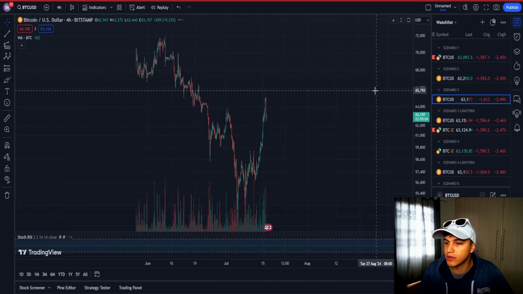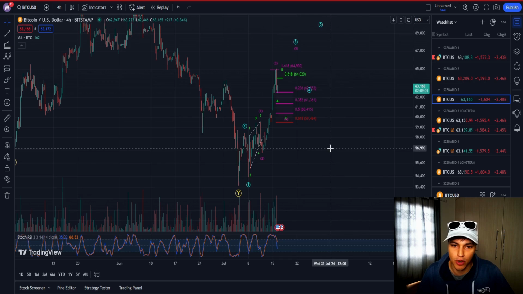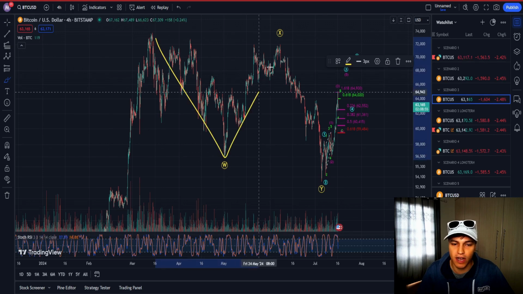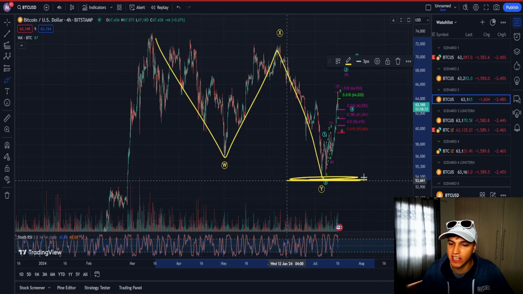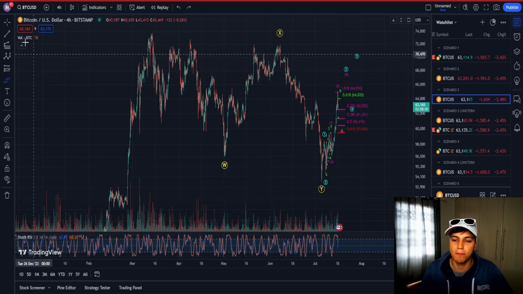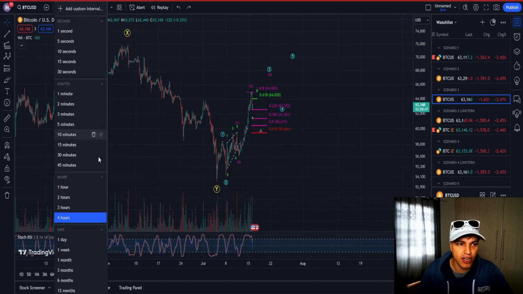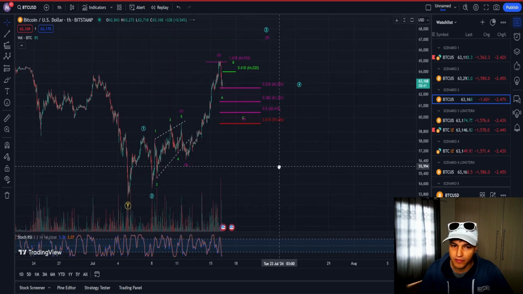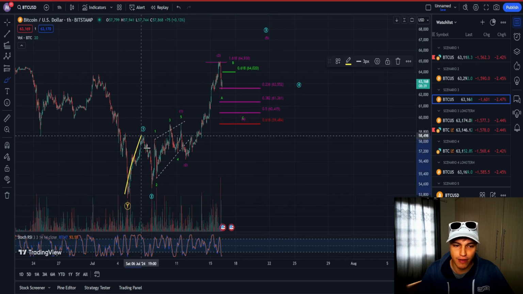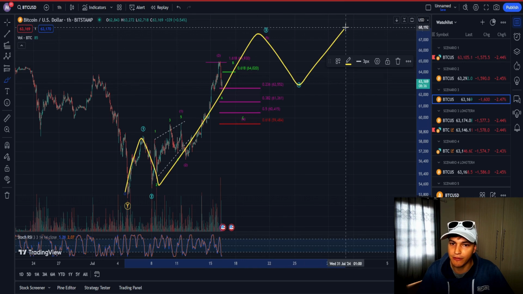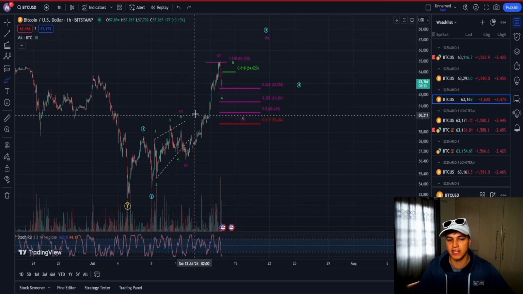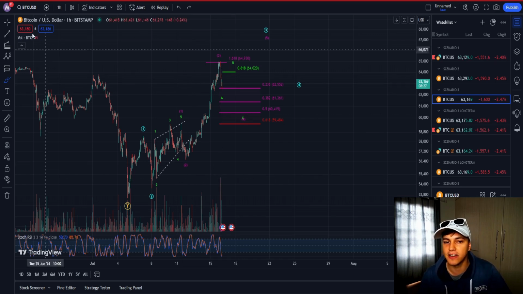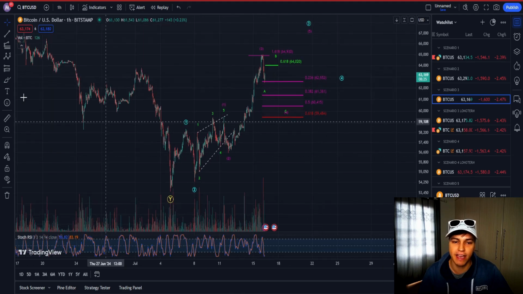The most likely scenario at the moment is the bullish scenario, where we have a WXY on the chart similar to the other one, except the Y wave is now complete. The low is in for the structure, and we are seeing impulsive price action to the upside. You can see here on the blue wave count, we have this 1, 2, 3, 4, 5. So what we should be looking for is either a double 1, 2, a general impulse, or a diagonal. In this case, it looks like we have a double 1, 2.